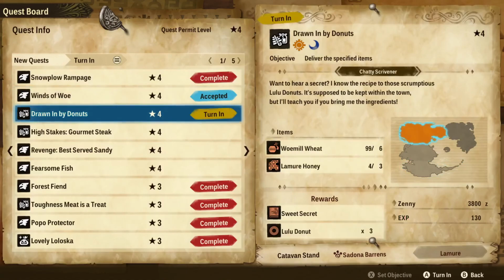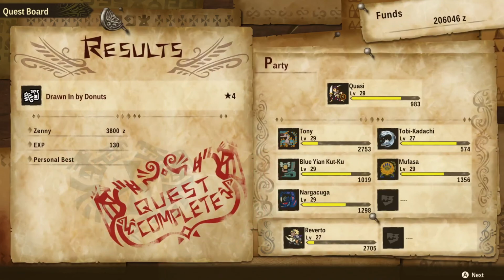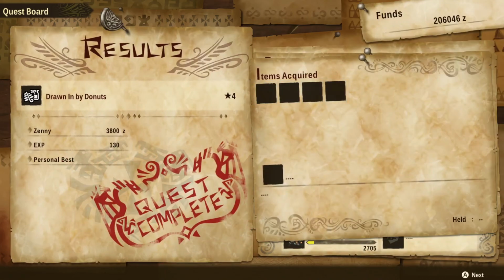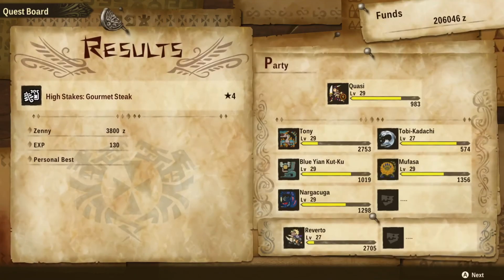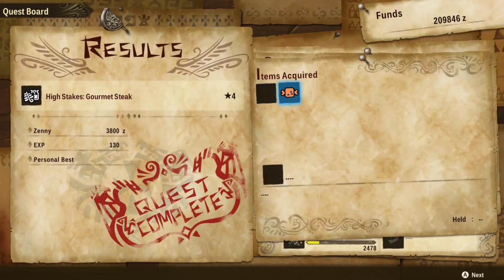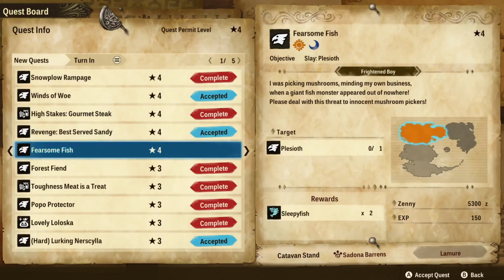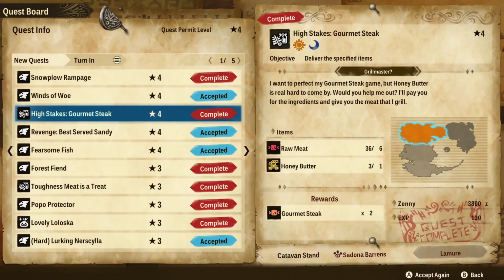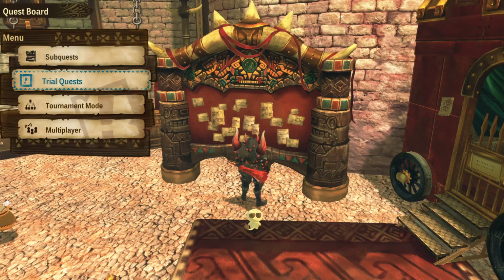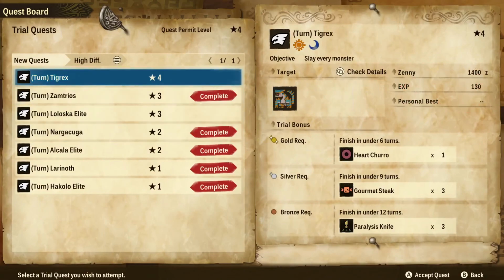Legiana. Turn in some of that stuff, which I definitely have enough of. Is that just a... Yeah, it's just a new type of donut. High stakes gourmet steak. Sure. Thank you. Revenge, best served Sandy. Eat some Cephalos. Plesioth. Okay. Alright, cool. So, we've done that. Oh yeah, and I never did do the trial quest from there.